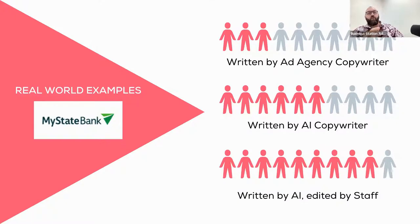Now, this doesn't work in all cases. What generally happens is that someone gets it written by the AI copywriter. You need to do the editing because what comes out may have a bit of problems. Certainly when it comes to banks and lending and financial stuff, you can't afford to have mistakes. You can't actually say certain things. And the AI may try to work on things like American rules rather than Australian rules. So there's further development to be done to break that down.